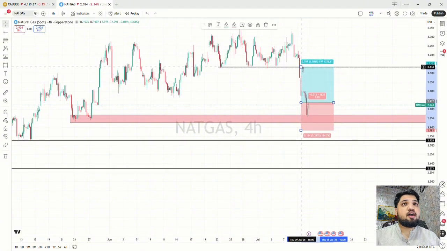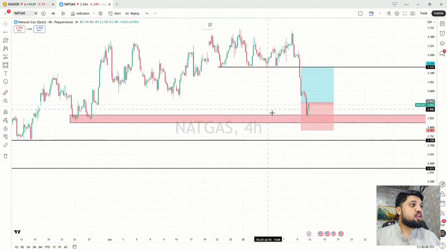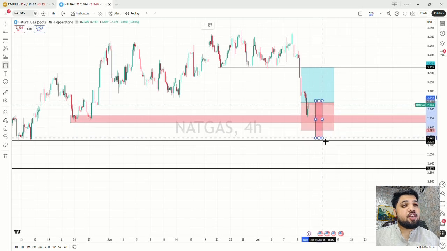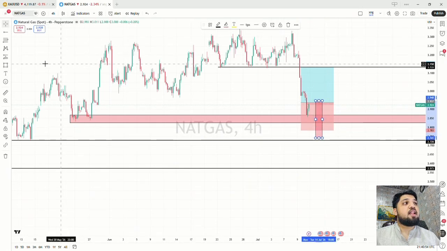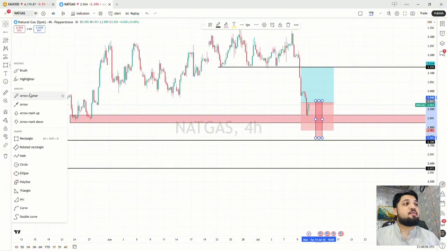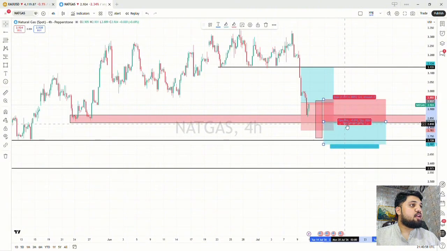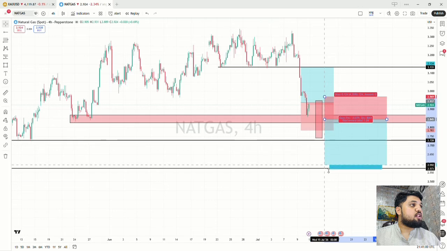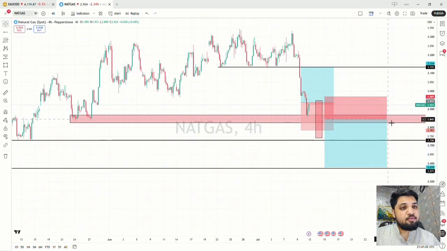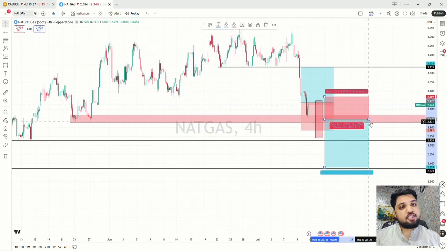If you have a breakout in the lower side direction just like that, with a strong body and a very engulfing pattern, then you can sell the market just like that. I am going to draw the sell, and your stop loss will be above, and the first target is the first support level and the second target is the second support level. So this was all about natural gas.